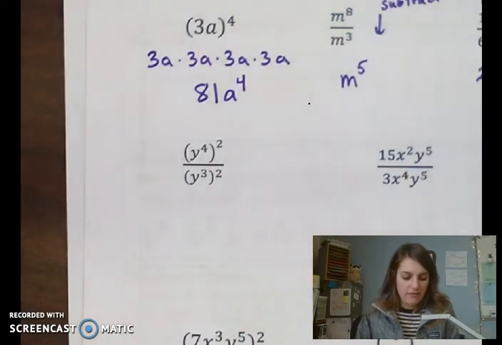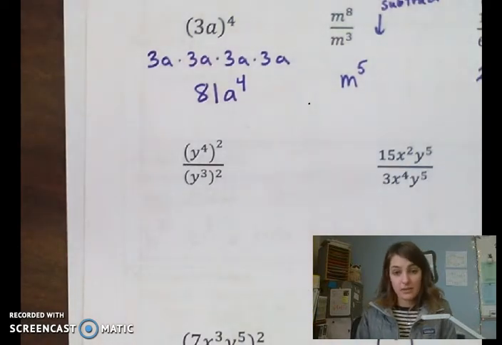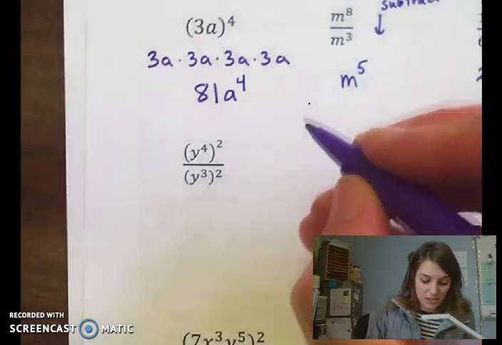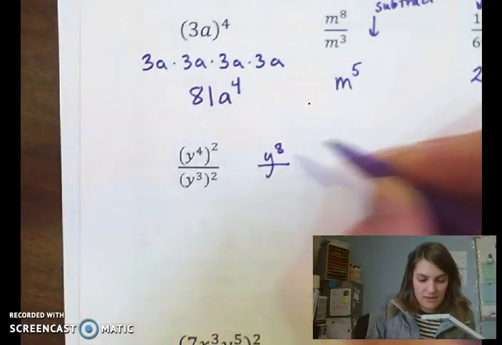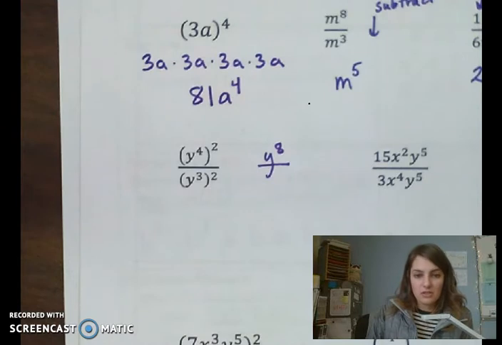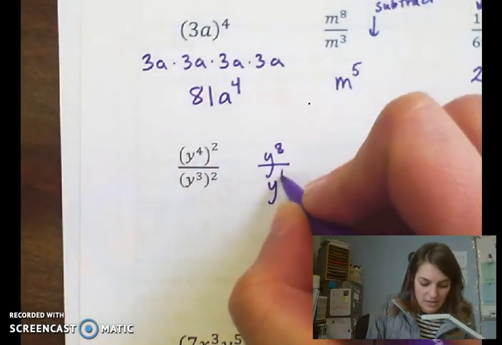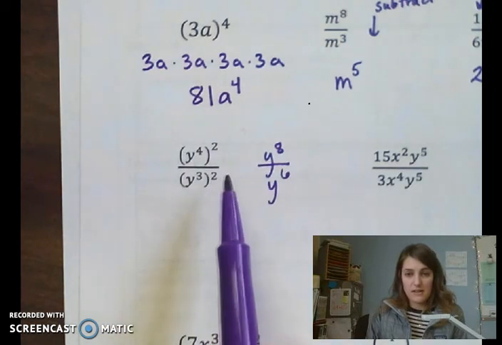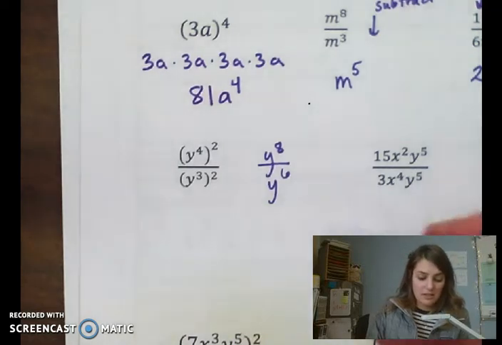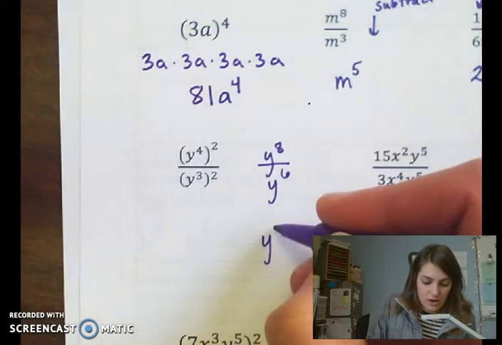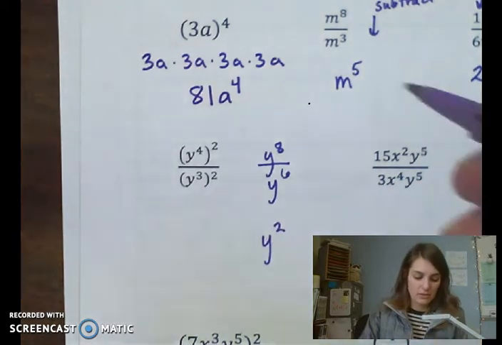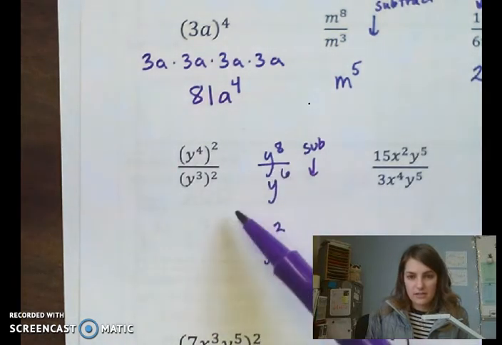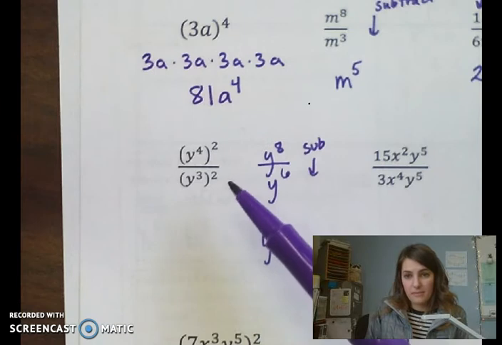Coming down to here, we have powers raised to powers, to other powers, twice. So the top sort of simplifies to y to the 8th, and the bottom simplifies to y to the 6th. So first we have to multiply the powers to raise a power to another power. And then we're dividing with the same base. So the final answer is going to be y squared, because we're going to subtract these as we cancel out 6 from the bottom with 6 from the top.